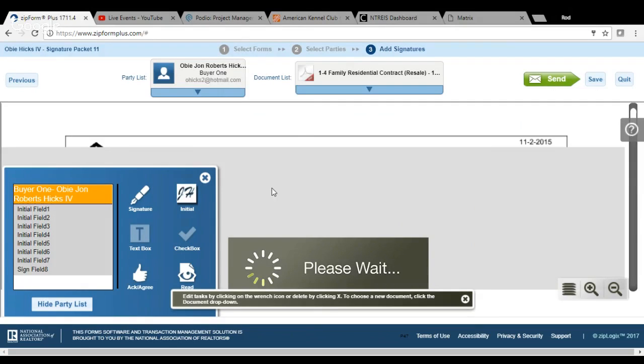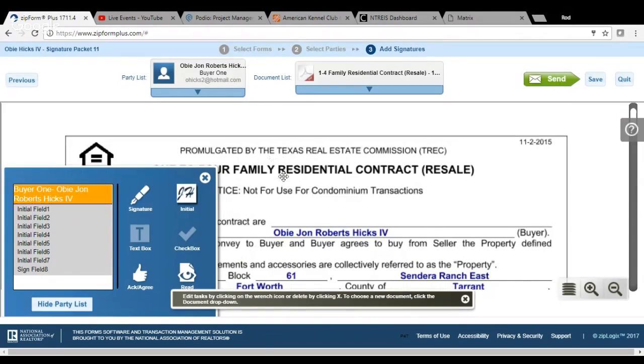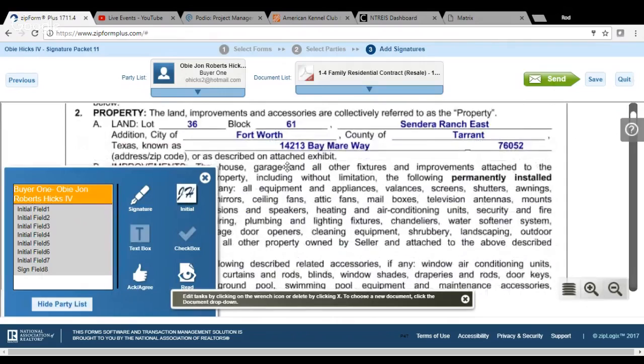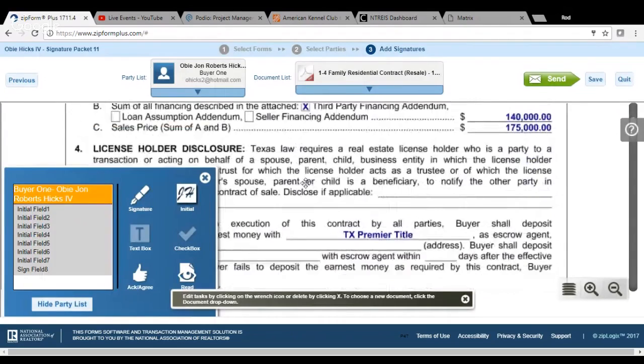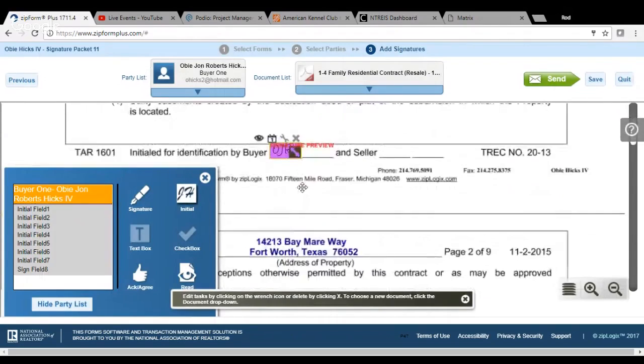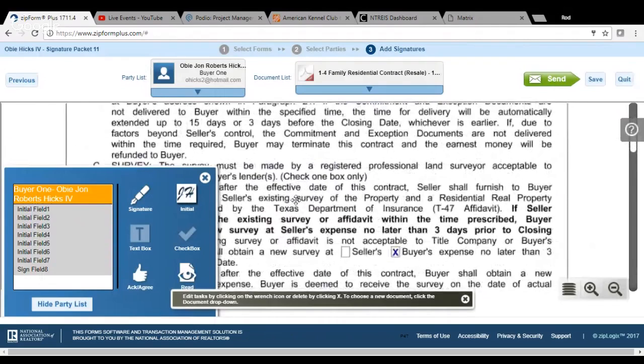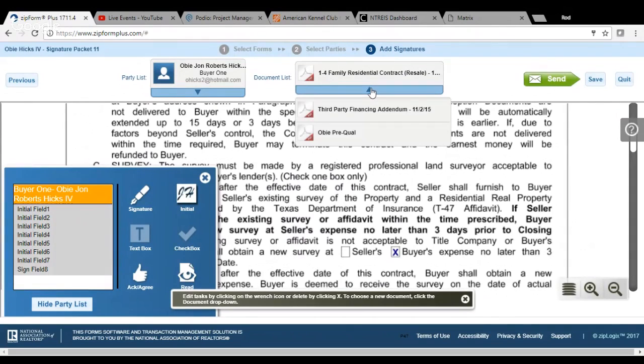Okay, now it opens up the transaction, and notice that all of the signatures and initials are already pre-filled throughout the application. But there's one thing that we need to put an initial on, which is the pre-qual letter.